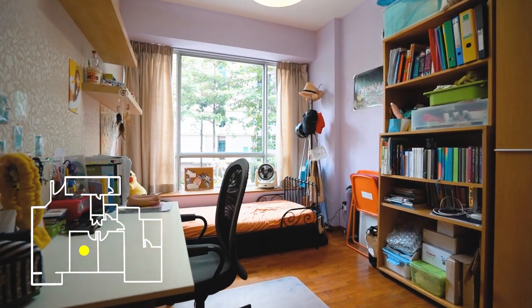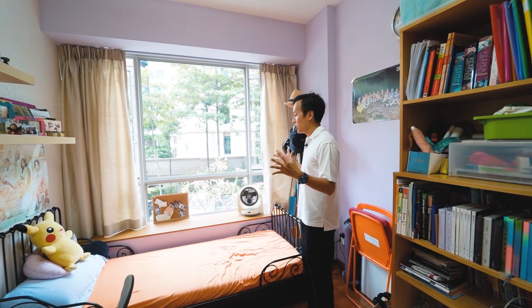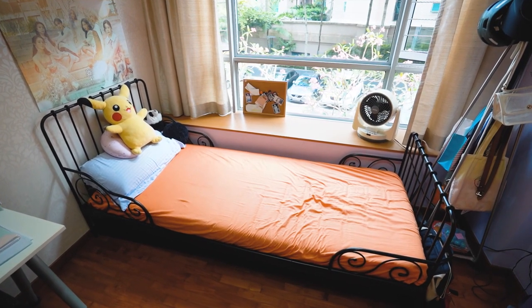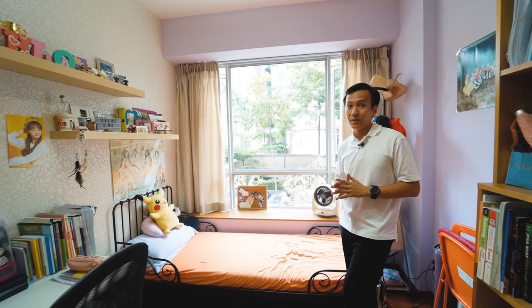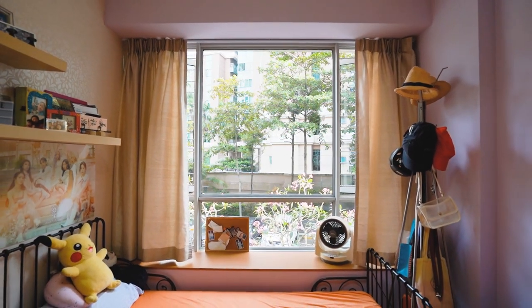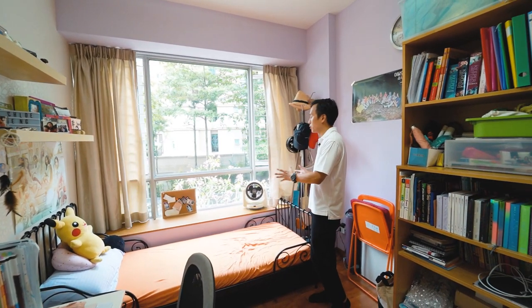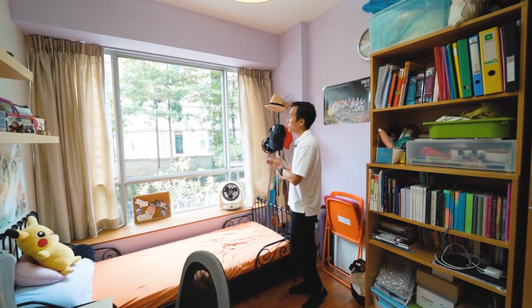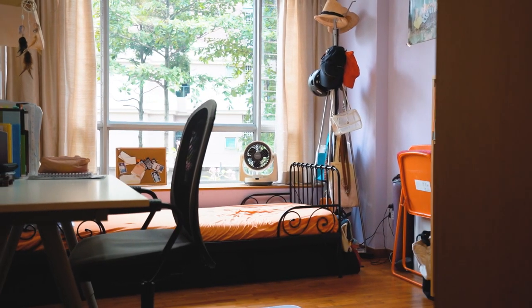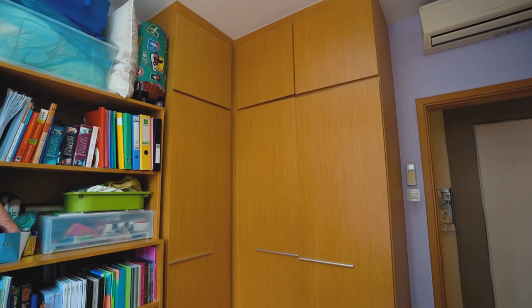Stepping into the first common bedroom, the good ceiling height gives a lot of visual space. It is large enough to fit a study desk as well as a single bed, or a queen-size bed if you wish. The owner has decked the bay window area with wooden laminate to give a soft touch — usable as a reading space or display area. The almost full-height windows offer a breathtaking view of the greenery outside.